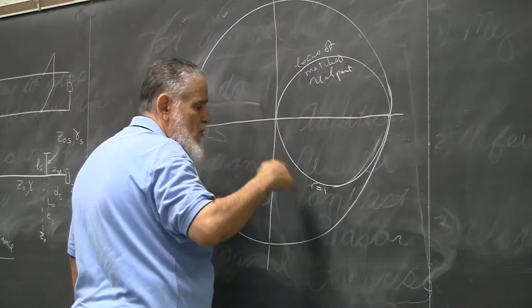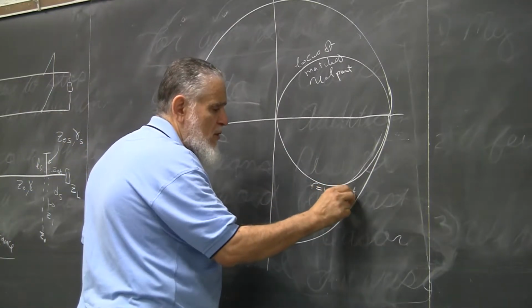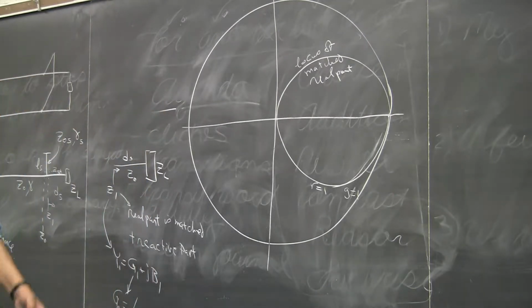If you work with impedance, obviously that's R equals 1. If you work with admittance, then that's also G equal to 1, because we mentioned that the Smith chart can be used for impedance or admittance. The only difference is, if you work with impedance, then your point on the chart represents gamma. If you work with admittance, your point on the chart represents minus gamma, right? Minus gamma.